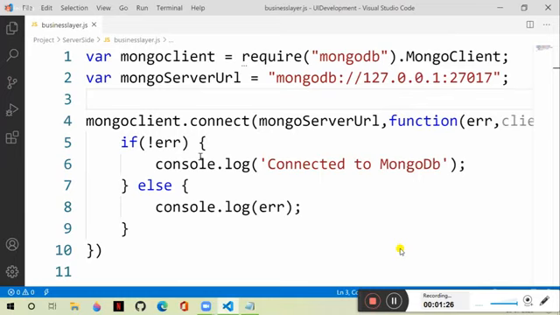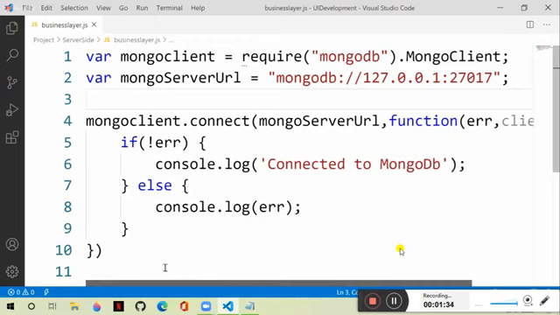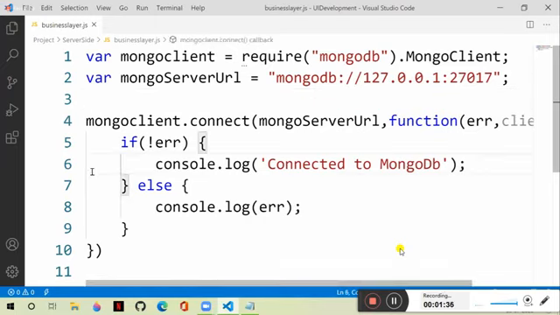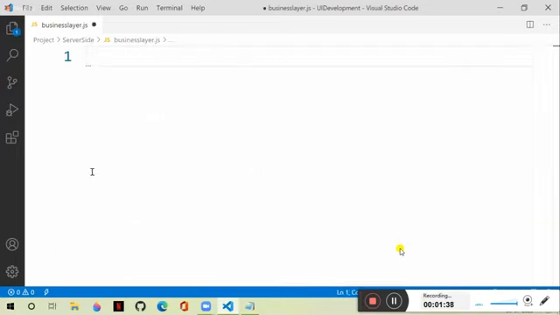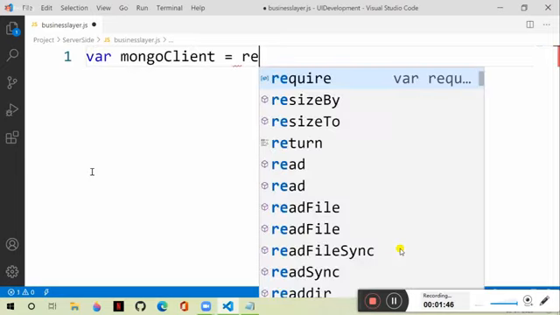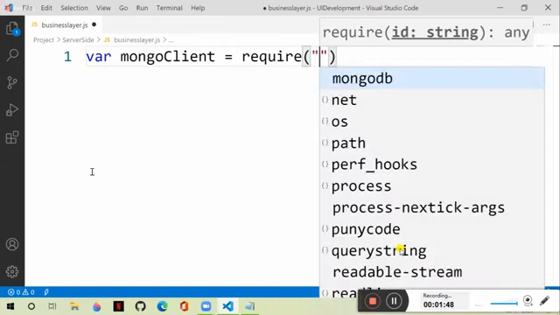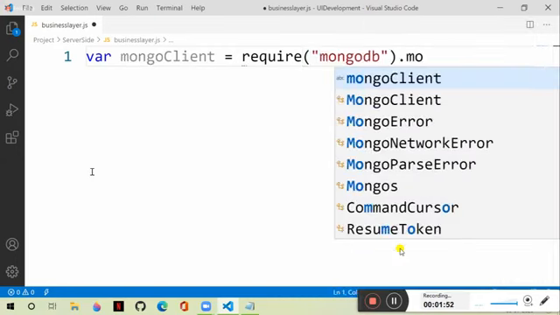So yesterday the connection is this. I will show you one more time. First, Mongo client is equal to require; you have to import the MongoDB Mongo client library.